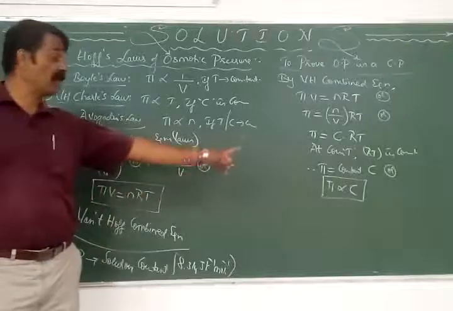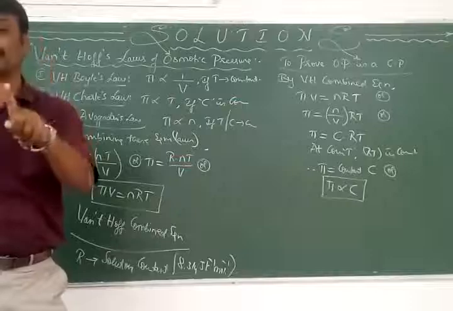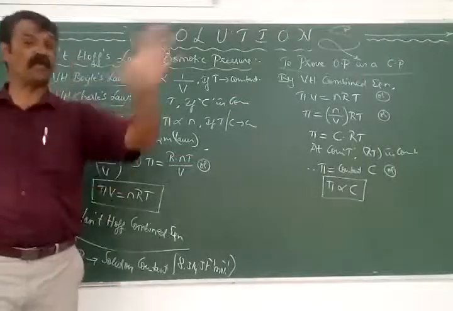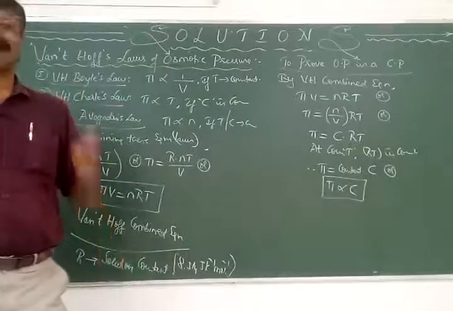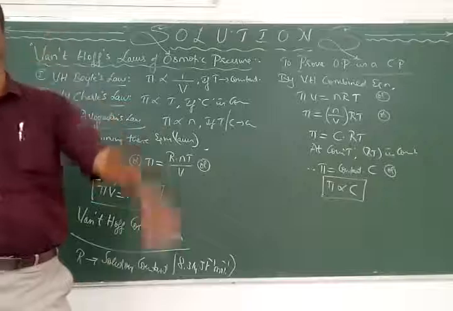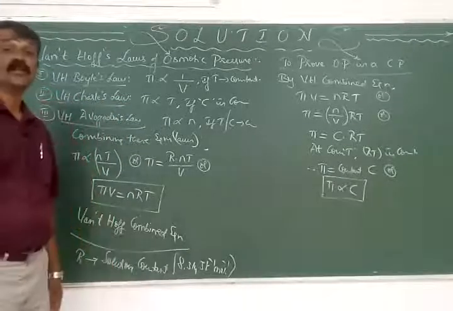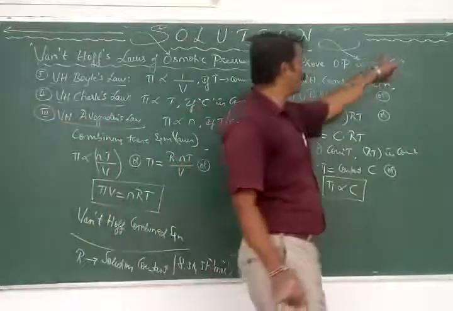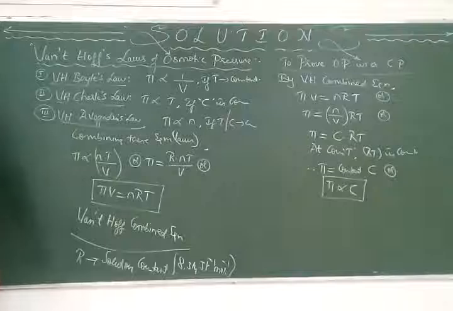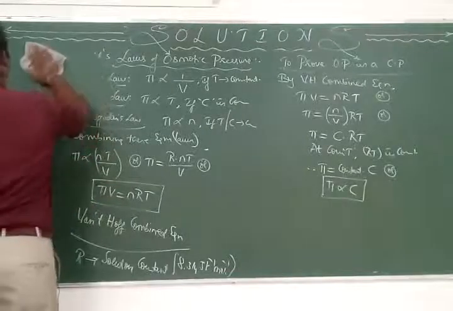As osmotic pressure depends upon the concentration of the dilute solution, it also depends upon the number of moles of the solute particles, but not upon its chemical nature, or its size, or sometimes the solvent. It strictly depends upon the amount of solute particles. That is why it is an example for a colligative property. So that is about proving osmotic pressure is an example for a colligative property.